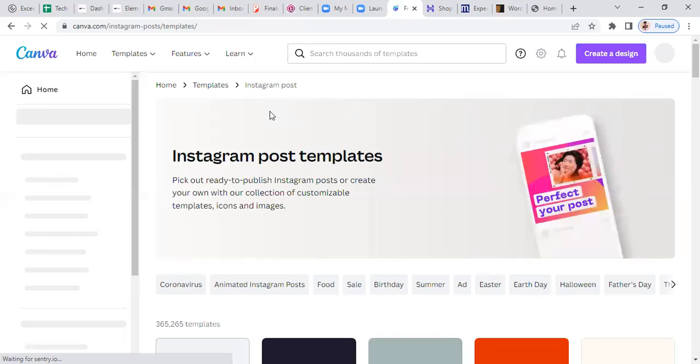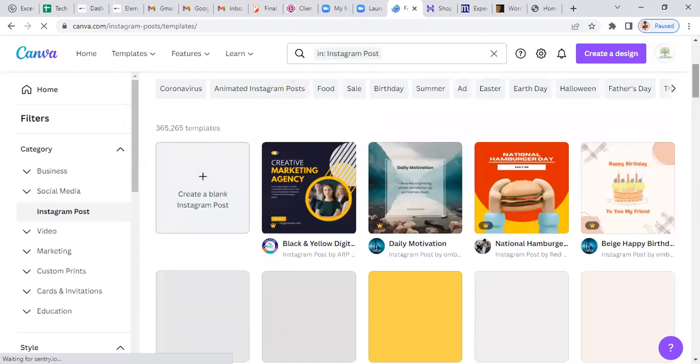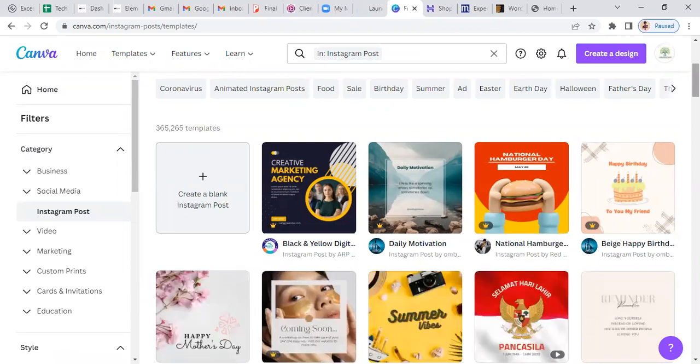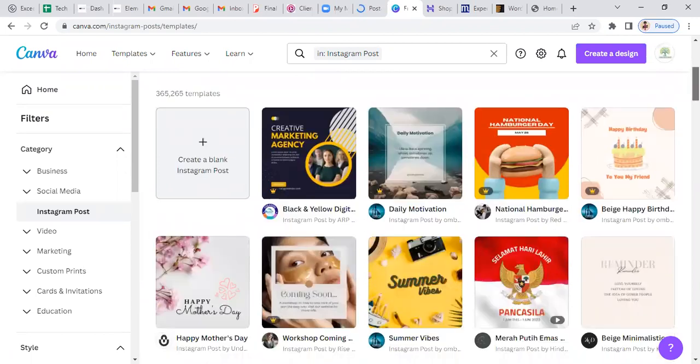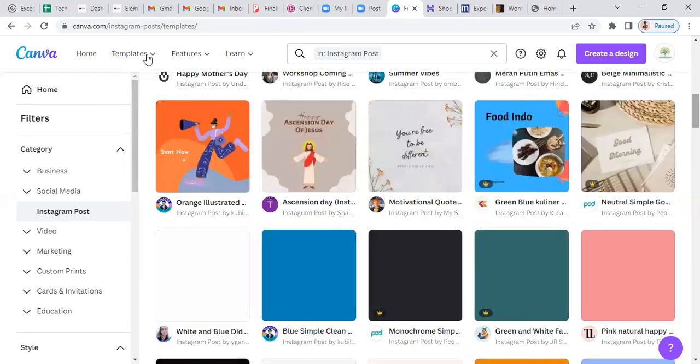Okay, so now you can see what we are having here. And I remember I explained something to you in the previous class. You can also conveniently work with Canva or design any content on your phone. But it would be much more preferable if you could do that on your laptop. So you'll be able to go over all the features and some other effects you might need. You understand? Now, don't forget we came to template, we selected Instagram post, right?